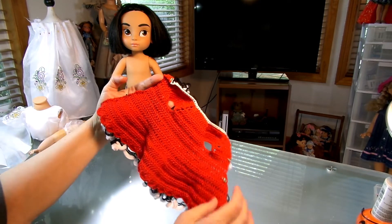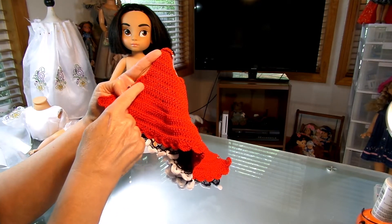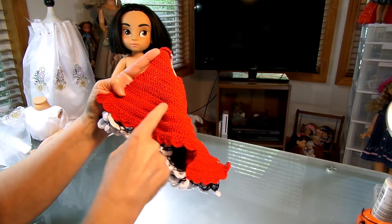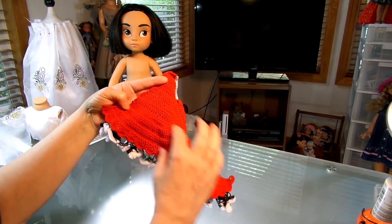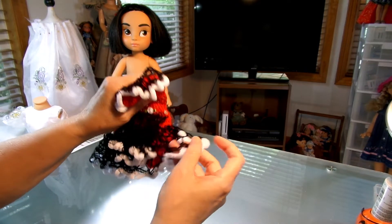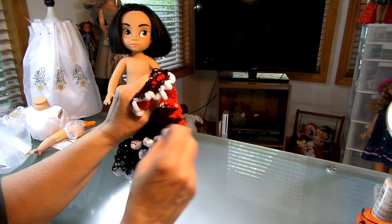As far as the inside went on this — as soon as I got past that waistline, I increased. Every other stitch I did two double crochets in the same stitch. So it was one double crochet in one stitch, next stitch two double crochets, all the way across. Then I just finished off with single crochets, and at the bottom I put in a shell. And that's how I finished that off. As for the edges, I just whip stitched them so they hang just like regular thread would hang.